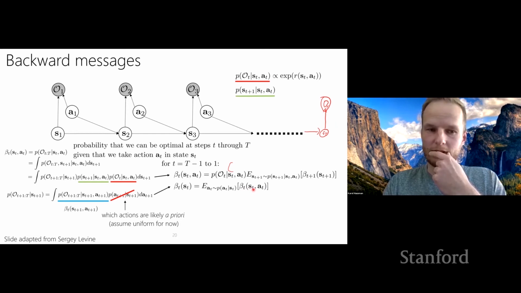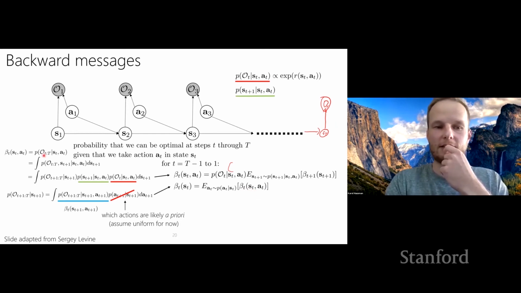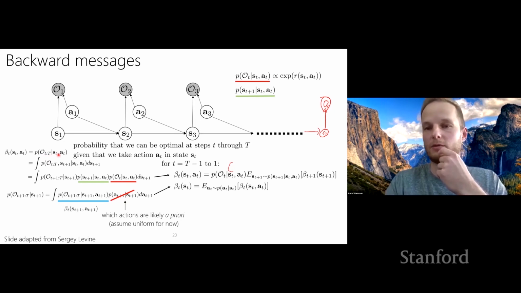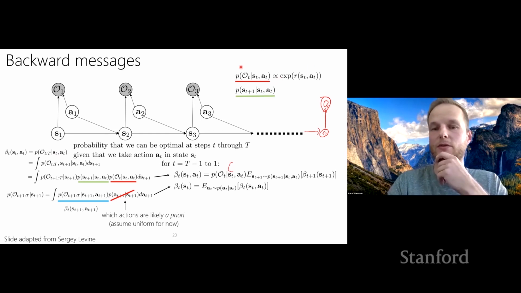the probability of the optimality at the very final time step given the state and the action, and that will be just equal to the exponential of the reward at the very final time step. So for the very final time step, it would just equal to this. And then we would go backward from there, I believe. But I can double check that for you.